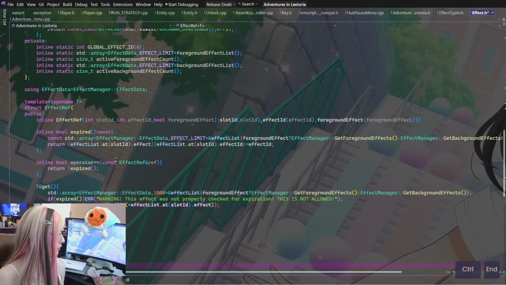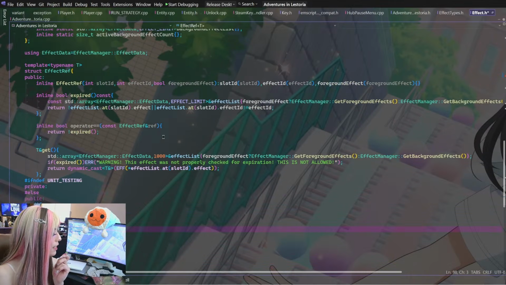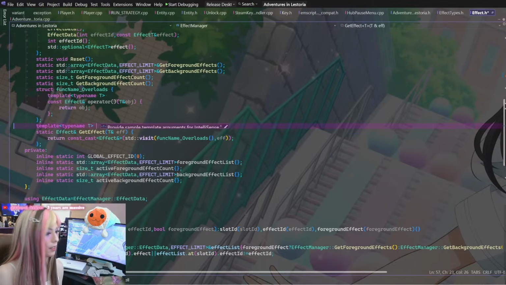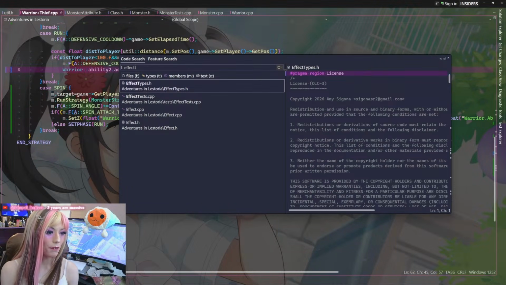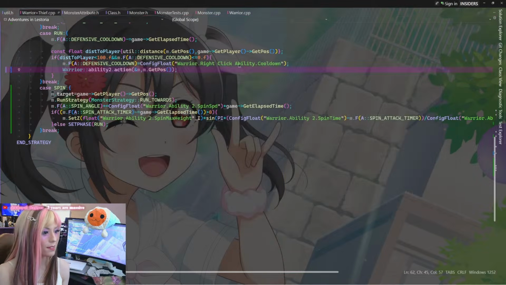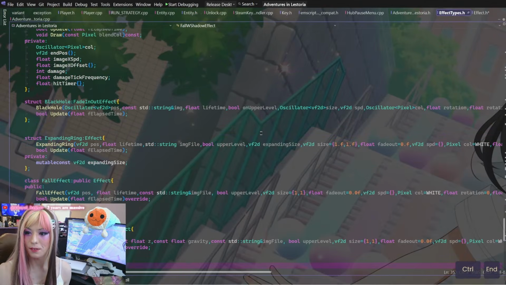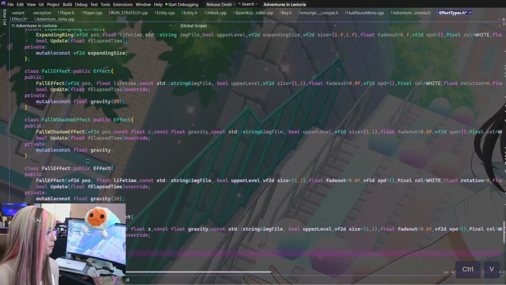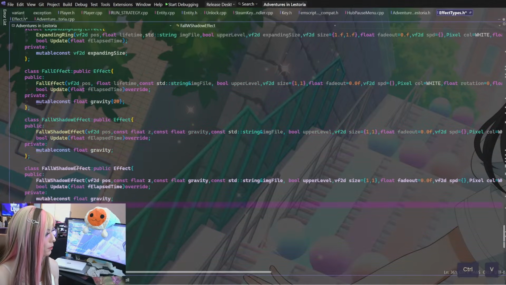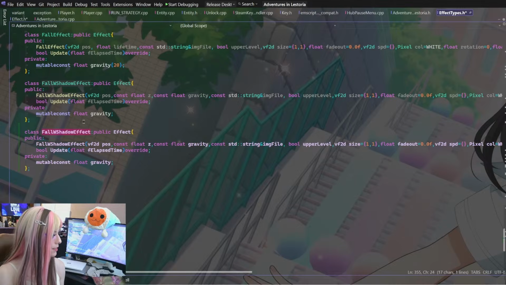Then for the ground slam effect, we can copy paste, and then go to, I think, effect T. I haven't had to implement a new effect since the new effect system came out, so this is a little new to me. So I'll just copy a prior effect we've made, and we'll just wing it from there.